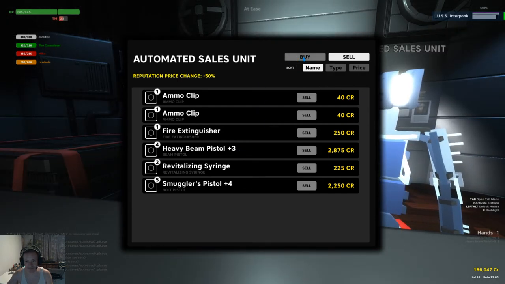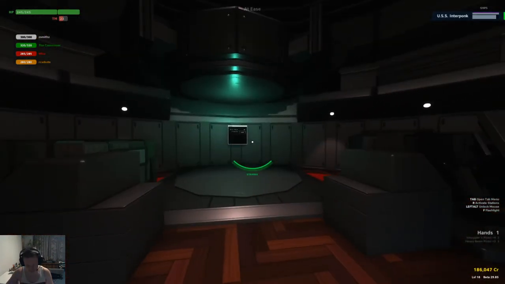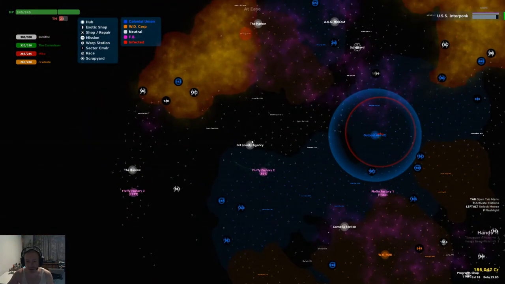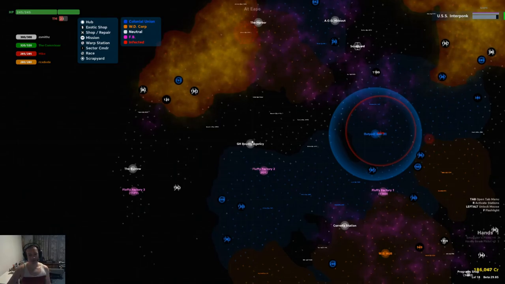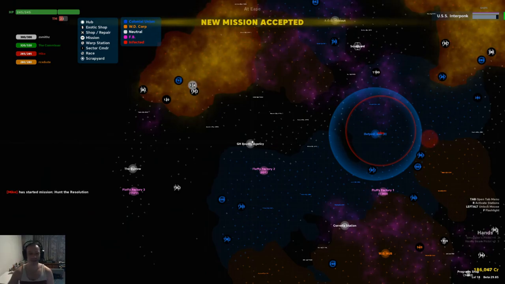Any case, should I accept this mission? I assume so. Well, I don't know, because we do want to go across the galaxy to the GH Bounty Agency. Yeah, but we don't need to do it immediately. Yeah, let's take it, because we're in the mission chain, right? It's in a mission chain. Yeah.